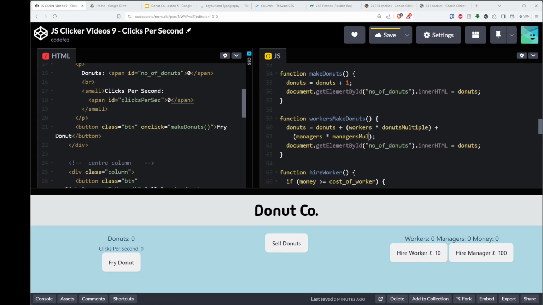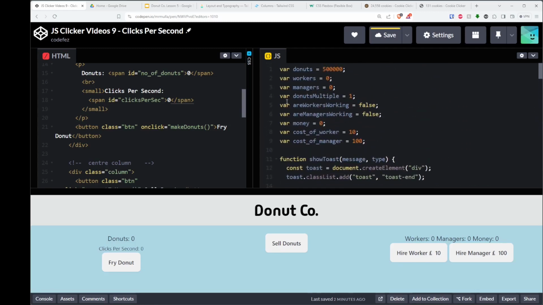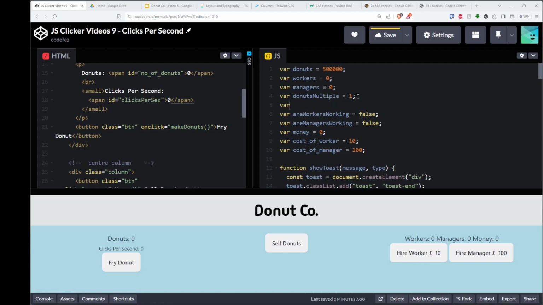So I'm going to do managers multiple, because when we do stores and other updates, the multiples won't be 1. So let's say the manager should be able to do 10 donuts per second, or we said 1 donut per second. So I'm going to make that 1 as well. So we'll do that. Variable managers multiple equals 1.